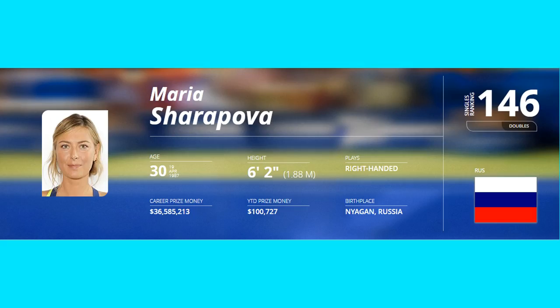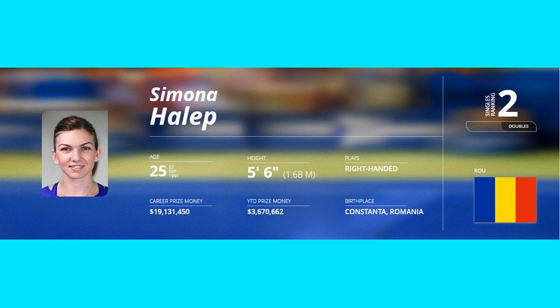The first day of the US Open had a fair few upsets, but this particular result, I'm not sure if you really would call it one. Maria Sharapova, ranked outside the top 100 now and into the tournament via a wildcard entry. However, she had a 6-0 head-to-head lead on Simona Halep, who was the number 2 seed at the tournament. This was Sharapova's first Grand Slam appearance since her drugs ban, which lasted 18 months and ended in April this year. So I think a lot of people were maybe thinking that she would show signs of rust and that Halep would be more at ease with the situation on the day.